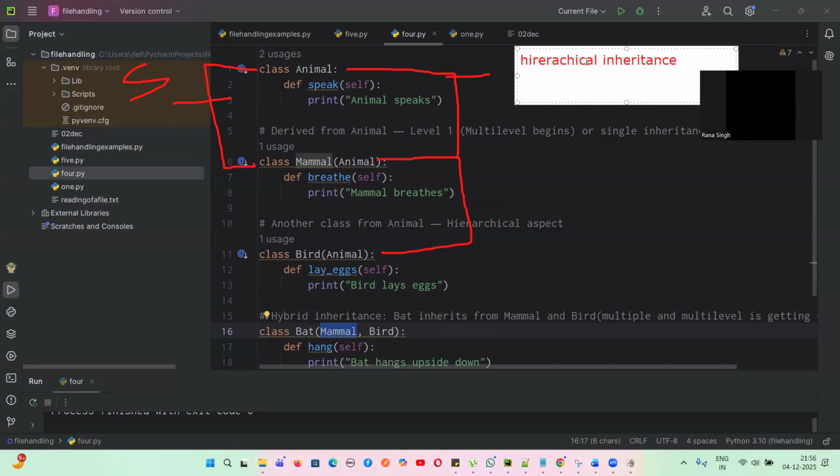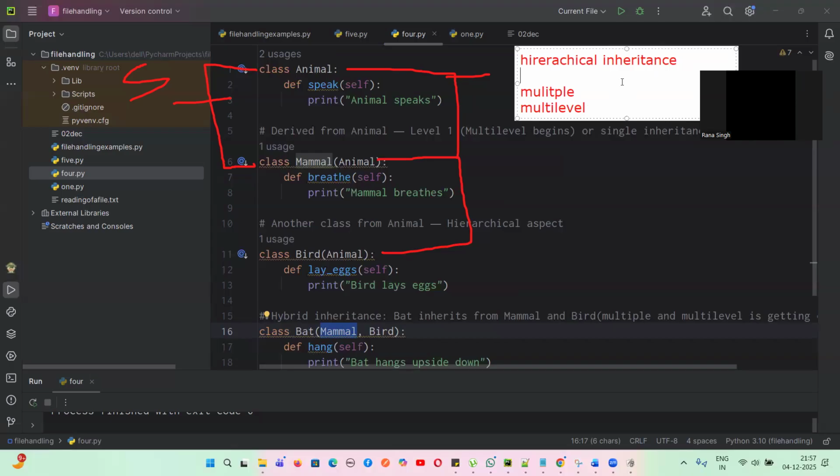Fine. Now, next. Multiple parents means what? Multiple inheritance. And also it is what? Multi-level inheritance. Do you guys agree with me? Why is it multi-level inheritance? Because this bat is inheriting from mammal and mammal is inheriting from animal. Also, bat is inheriting from bird and bird is inheriting from what? Animal. So there is multi-level and multiple. There is hierarchical also. Yes or no, guys?